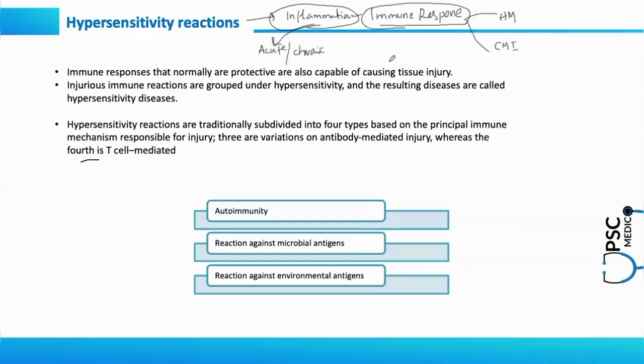What do they do? They protect our body against any foreign invasion. But if there is loss of control, or an uncontrolled or improper response by these two protective phenomena, the inflammation becomes chronic, and there will be chronic inflammatory disorders occurring in the body because the inflammation is not under check. Similarly, there will be some diseases in which there is a dysregulated or unregulated immune response.